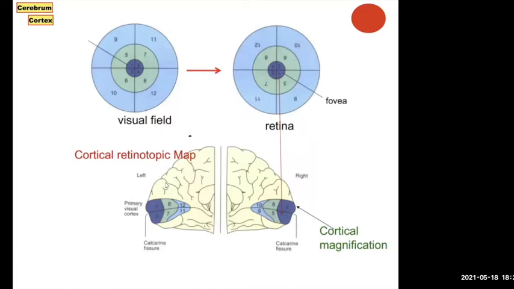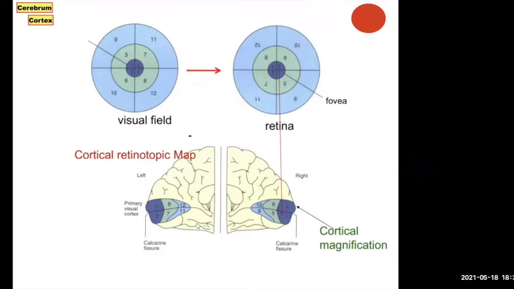In your brain, everywhere in your brain has maps of whatever it's analyzing. So your primary occipital lobe has a map of your visual field in it that's interpreting certain areas of your visual field. So if this is your visual field, by the time it gets to the back of the retina, the way the light is reflected in the signals and everything, it's a kind of reverse and upside down image of it. And then when it gets to the brain, it maybe flips over, who knows what it does, all sorts of weird things. But basically, there's going to be certain areas of the primary visual cortex dedicated to certain parts of your visual field.